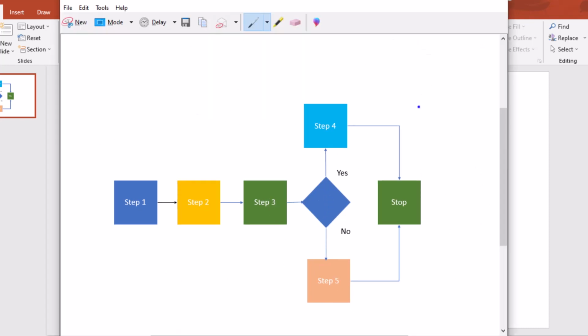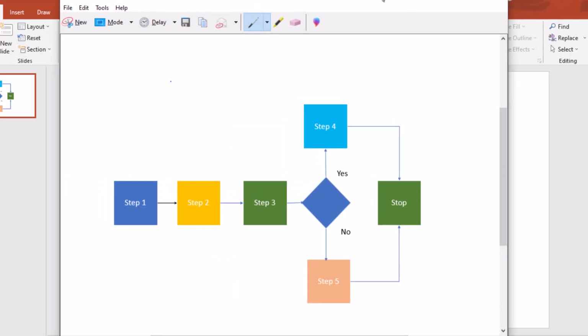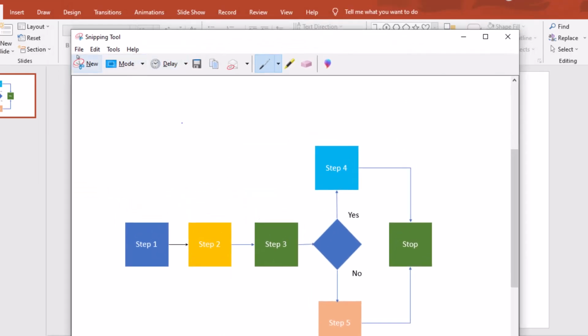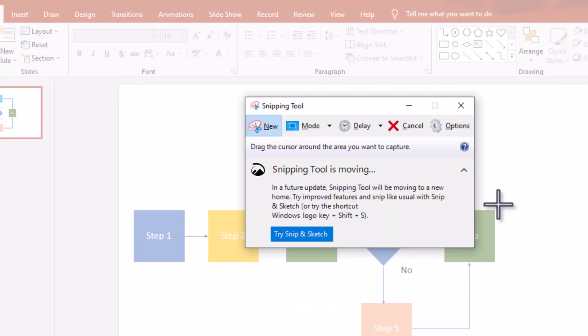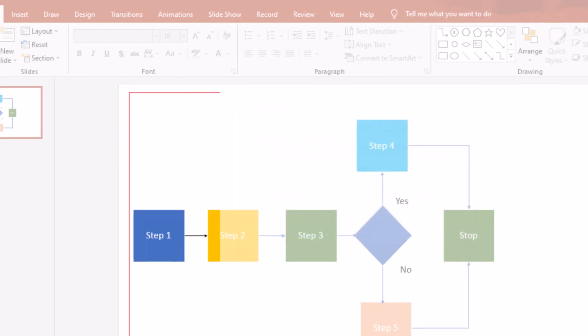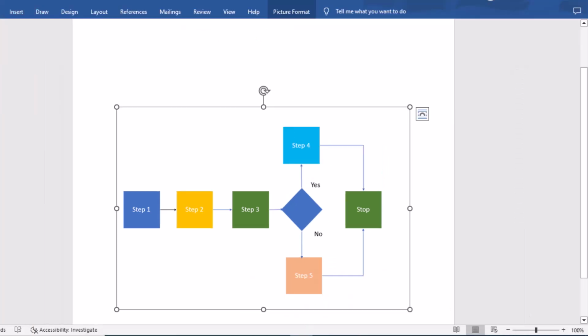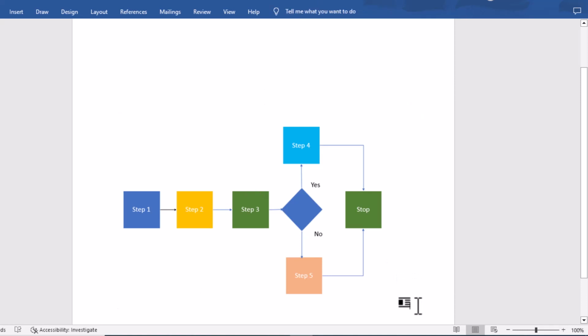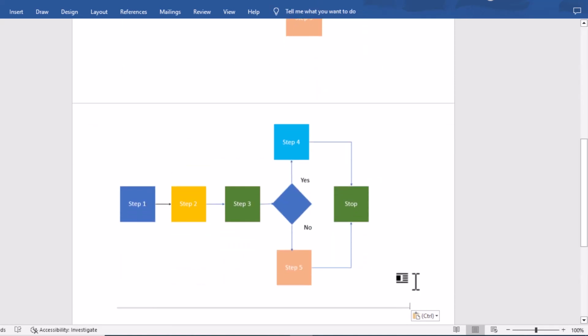So I'll show it one more time. Open the snipping tool, and then press new. Okay, it will show you how you need to cut. So right click and then cut the diagram, then go to copy, and then press copy, go to Microsoft Word. Okay, and then you can just copy that diagram, it will get copied.